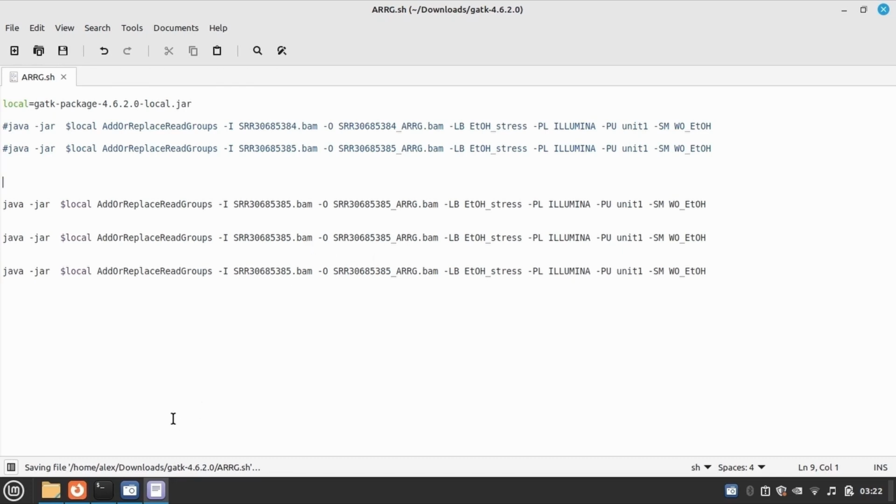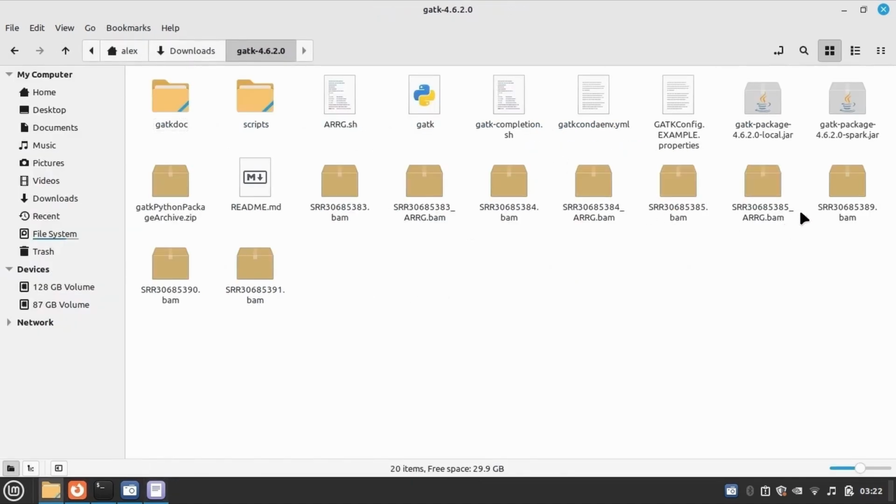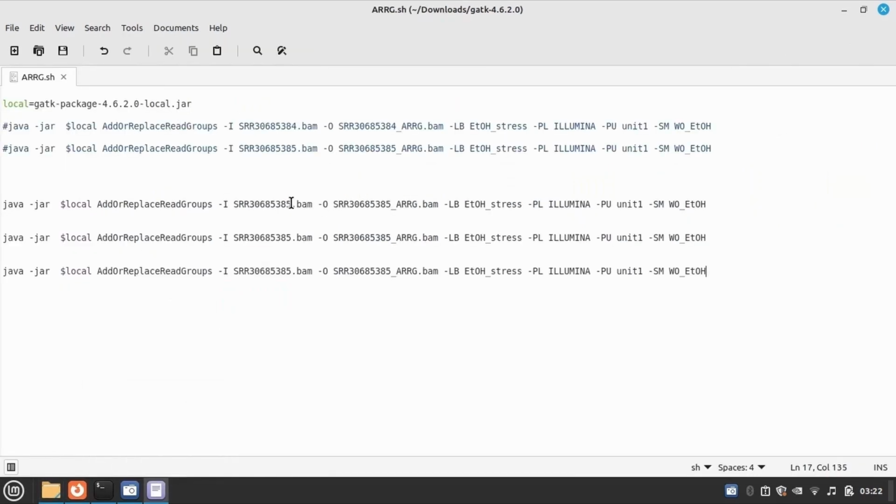Here I have to change the BAM numbers to 89, 90 and 91. Let's change it. This is the with-ethanol sample. So the total script is ready. Just save it and close it.